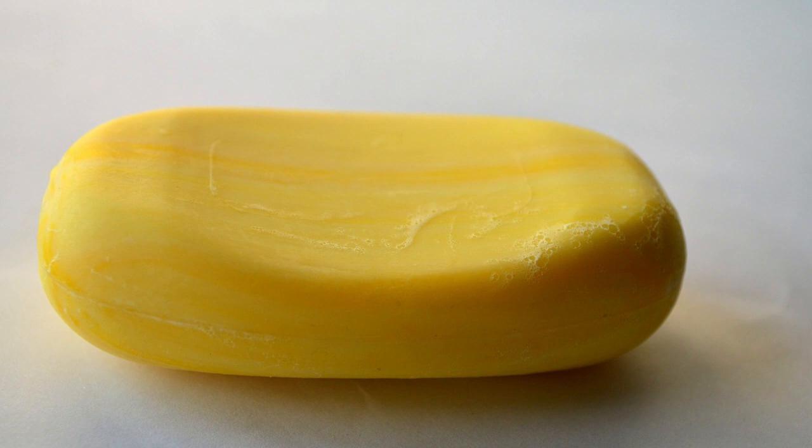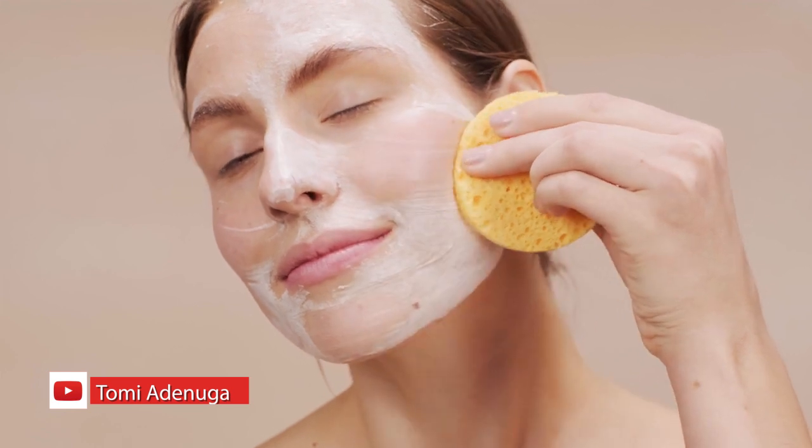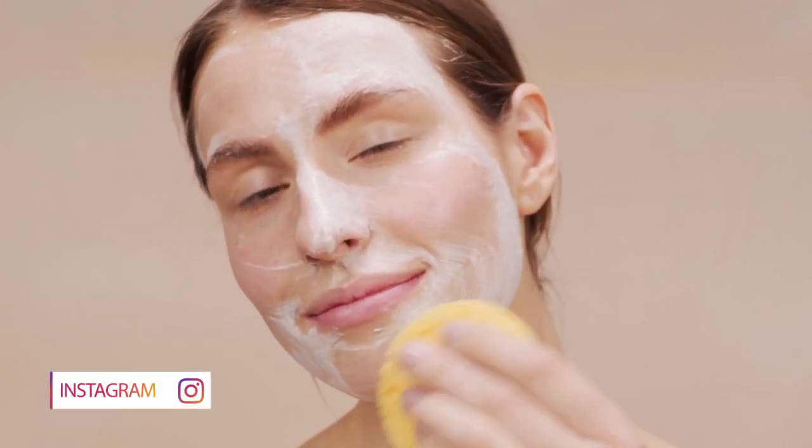You can use orange peels for your body — mix orange peel powder into your homemade soap, as it helps maintain your skin color and tone. You can also use orange bath oil: extract the oils from the orange peel and add them to your bathwater or body lotion, because orange peel has anti-inflammatory properties and helps brighten the skin. Grinding it into powder for skincare is also amazing — however you choose to use it for your skin, it works wonderfully.